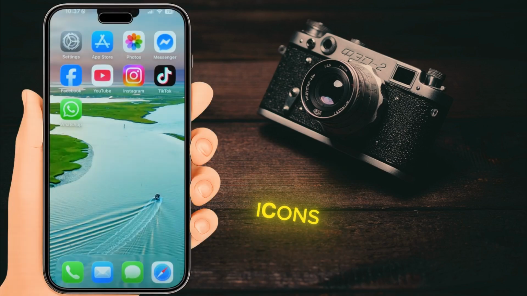Want bigger app icons on your iPhone in seconds? Some tricks even your friends don't know, and one will blow your mind. You won't believe this one trick for a single app. It's awesome, and I'll show you all the ways. First, let's make everything bigger the easy way.